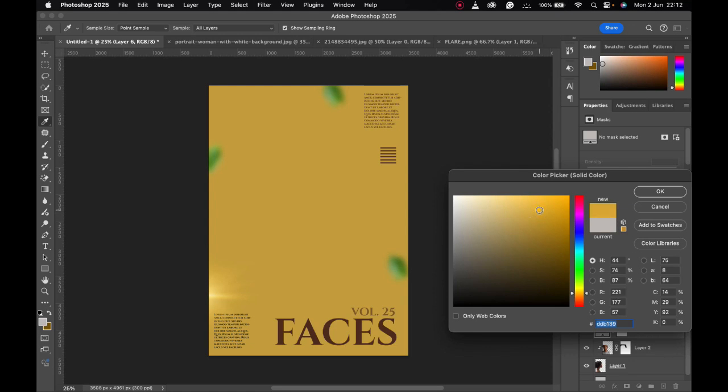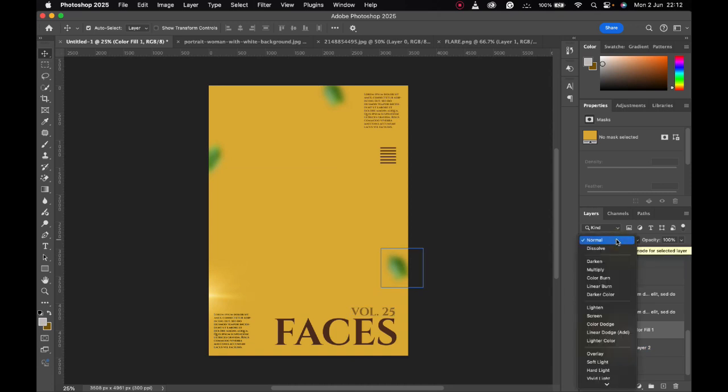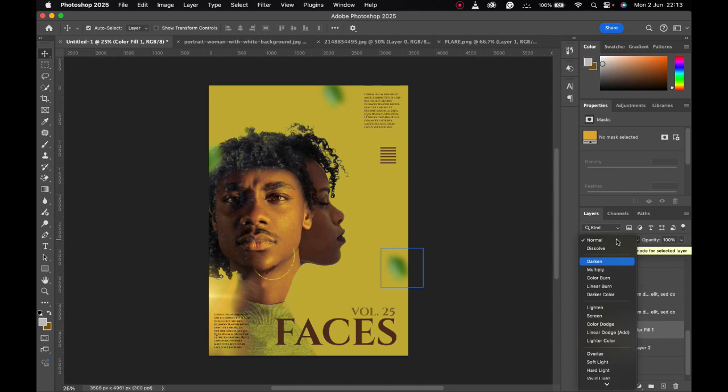So let's pick this, right? It's now above the two colors, the two elements, the two faces. Let's go and blend now. We want to blend this new fill on the two faces such that the two faces will look as if they now have the same environment, or they were created in the same environment. The pictures were taken by the same photographer or whatever. So let's go.